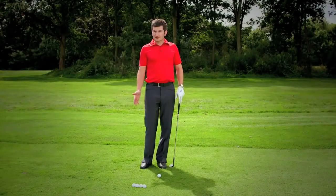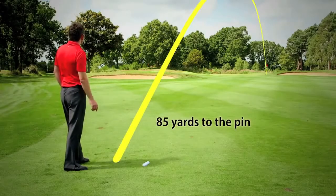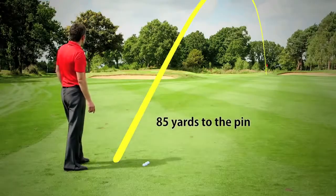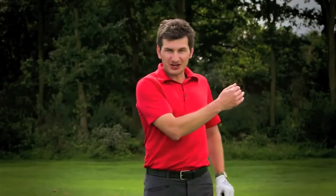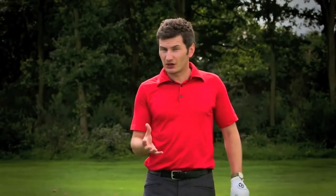If you can control your distance well from 30 up to 100 yards, then you're going to give yourself plenty of opportunities to score well. For many people though, this shot is fairly ambiguous because of course it's too far to play a chip and it's not far enough for a full swing. So what we're dealing with here is a pitch shot.